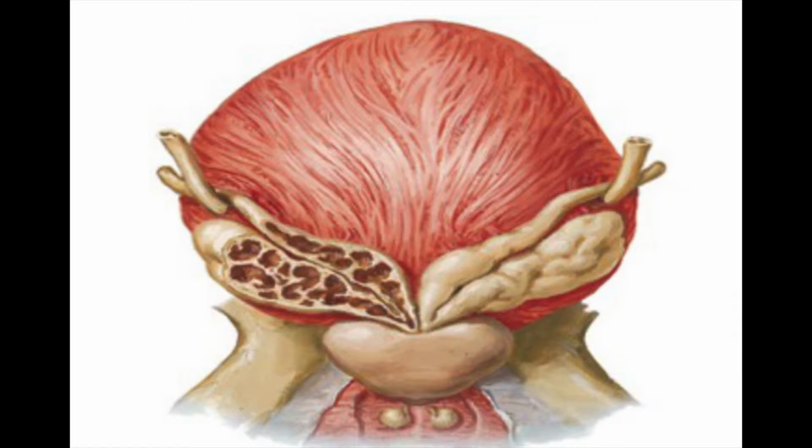You see there's really not that much of a distance between them. Also, if you look at the prostate itself, I always tell people the prostate is like an orange. You have the meat of the orange, and then you have the capsule. And believe it or not, the capsule is a little bit of an extension of the pelvic floor, which is also the external urinary sphincter, which is under voluntary control. And this is the internal sphincter, which we call the bladder neck, which is, of course, not under our control.